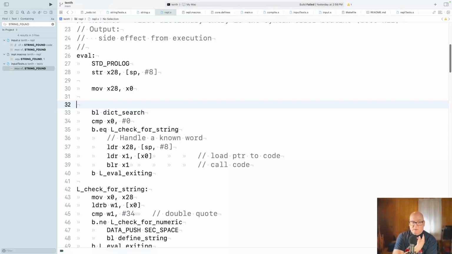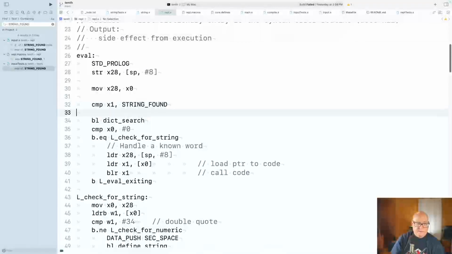We should just push the string and do all that stuff. So I'm going to take advantage of that. I'm going to compare X1 to string found. If it's not equal, I'm going to skip forward to L, check word or number.